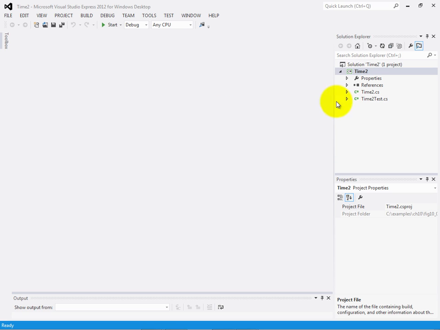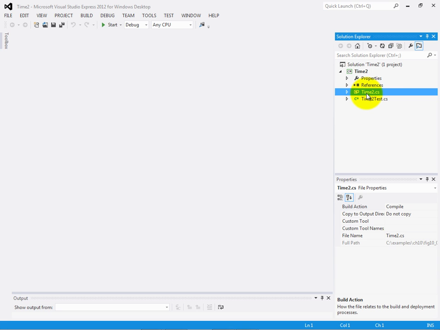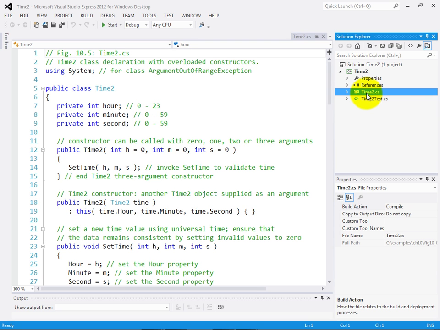Now, in addition to demonstrating and introducing that concept in this example, we're also going to take a look at a more robust version of the time class that we introduced earlier. In this version of the class, we're going to make it a lot more flexible. We're going to add in some properties for manipulating the hour, minute, and second instance variables. You'll see that we're going to individually be able to validate the hour, the minute, and the second.